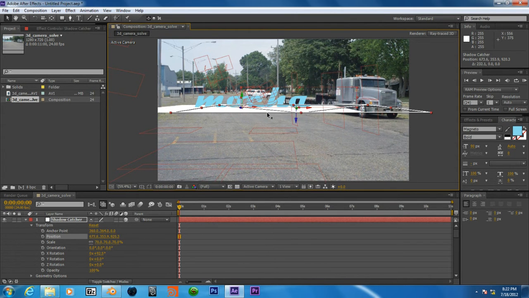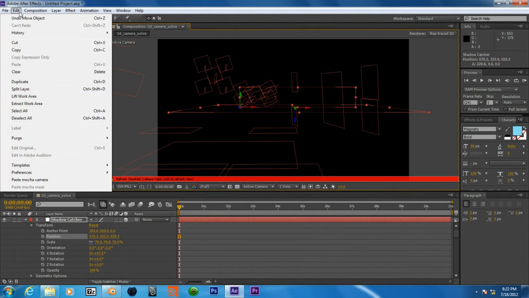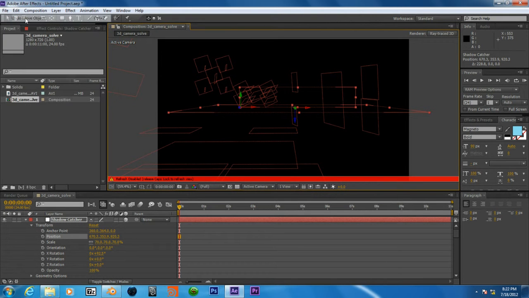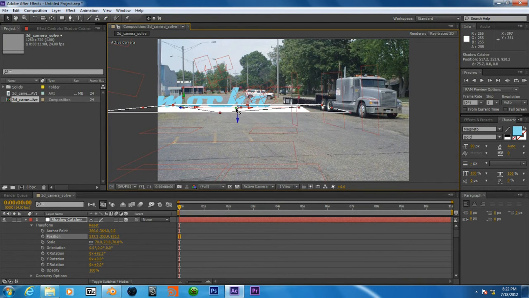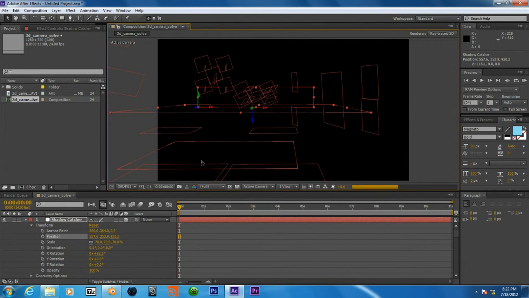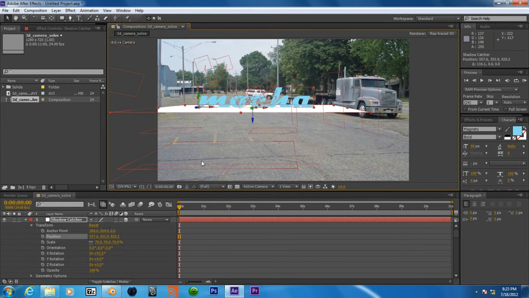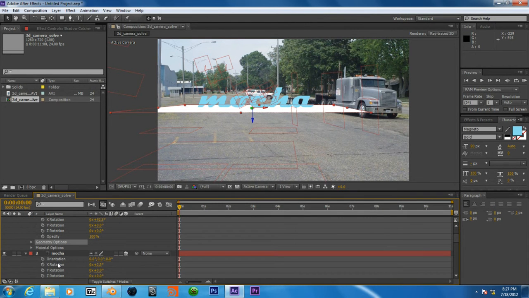Let's hit caps lock again. Now let's go down to our material options. Accept shadows on.